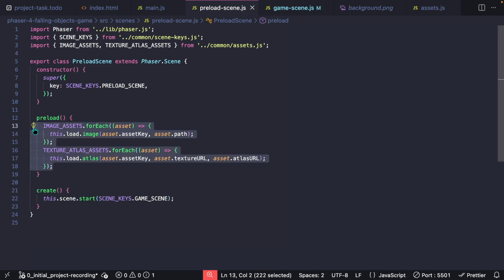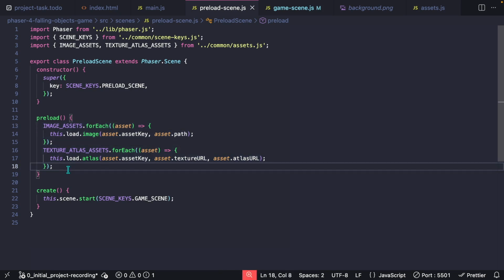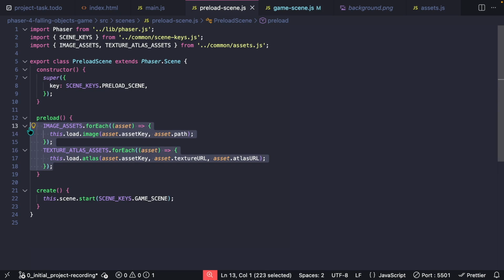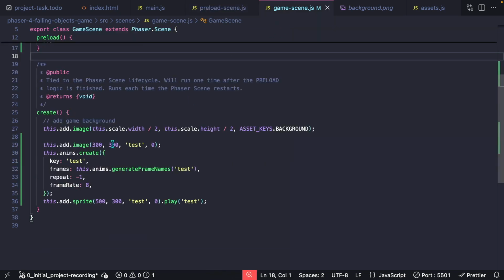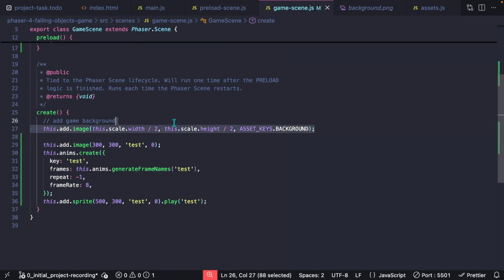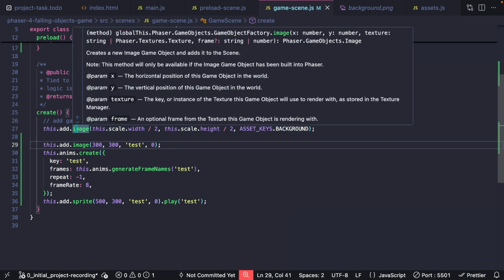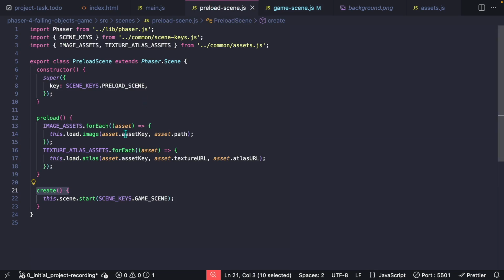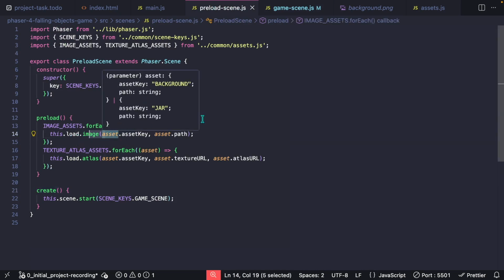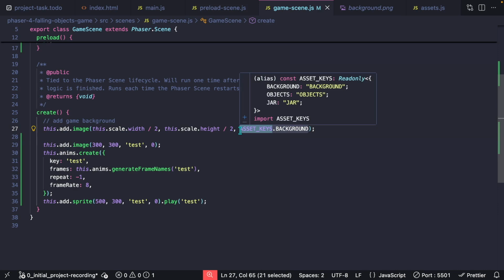Now by loading all of our assets in our preload method, this tells Phaser we don't want to start our game until all of these assets have been loaded. Once Phaser has loaded in those assets and they're available to use, then we go into our create method. Once we hit our create method, this is where we can create those game objects. In our starting project template, we're already adding an image game object to our game, and this is our background image. To add our image, we need to specify our X, our Y, and which texture we want to use. Our texture, this is our key that we used when we called this.load.image. And we need these to match, so Phaser will use the right texture.